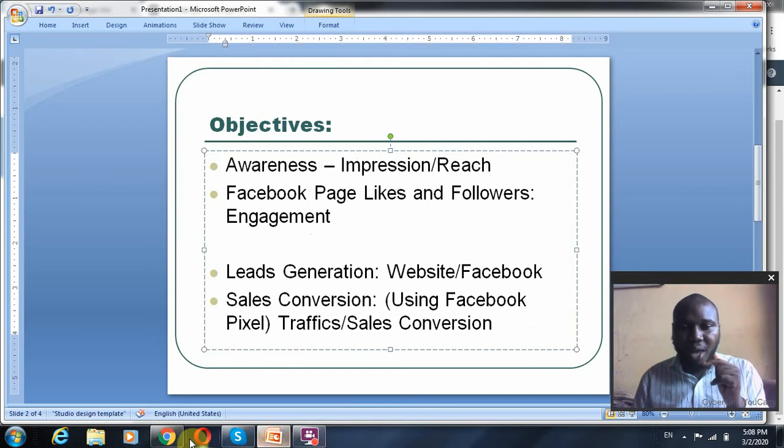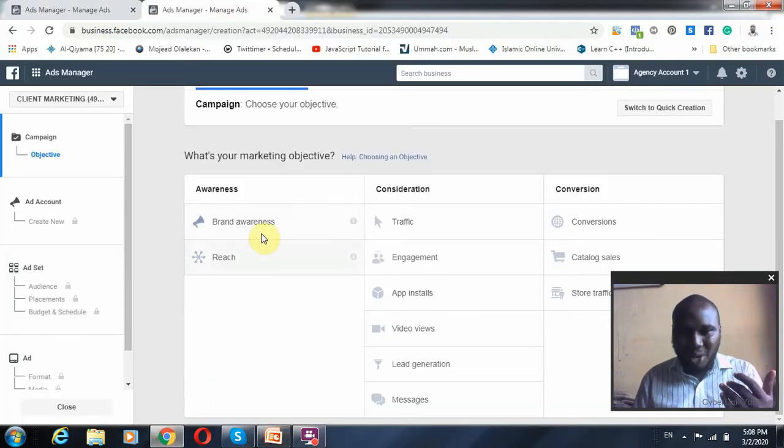So we now need to understand that whenever you click on this, brand awareness is impression, this is reach. Okay, when we say impression, it is the number of times people watch or see or view your ads. So if you want people to see it as much as probably 3-4 times a week, you can actually click on brand awareness.